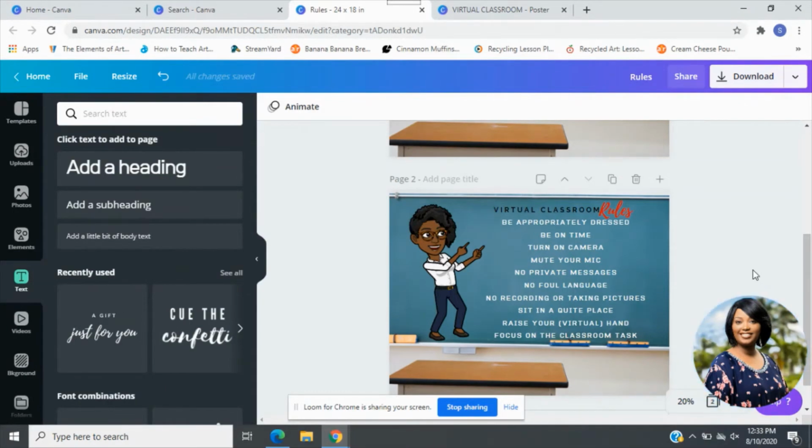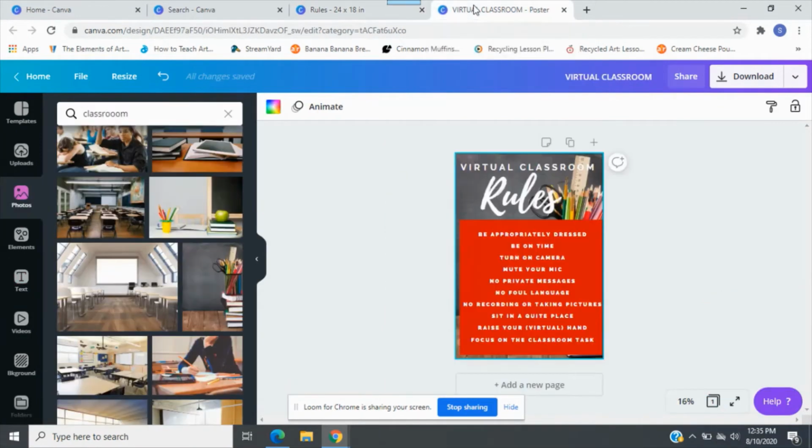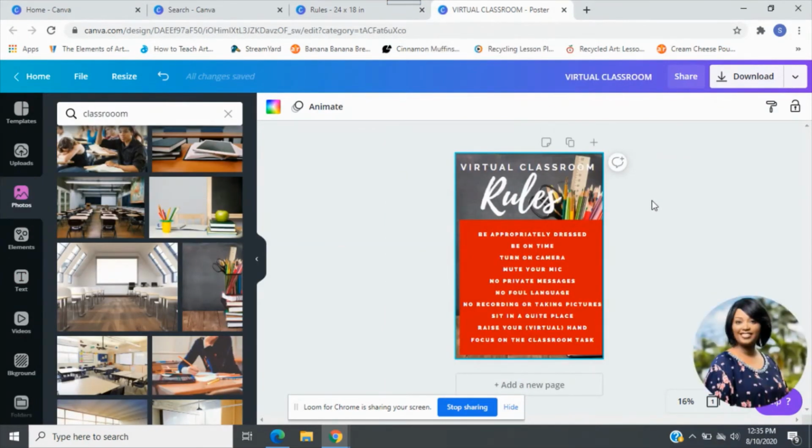All right. So now let's move on to a portrait. Now I've already created one. And as you know, this saves automatically, so you don't have to press. Let's move on to creating your poster in portrait form. All right, so you'll see that I've already done one here for you. How did I do this? Let's go ahead and get into that.